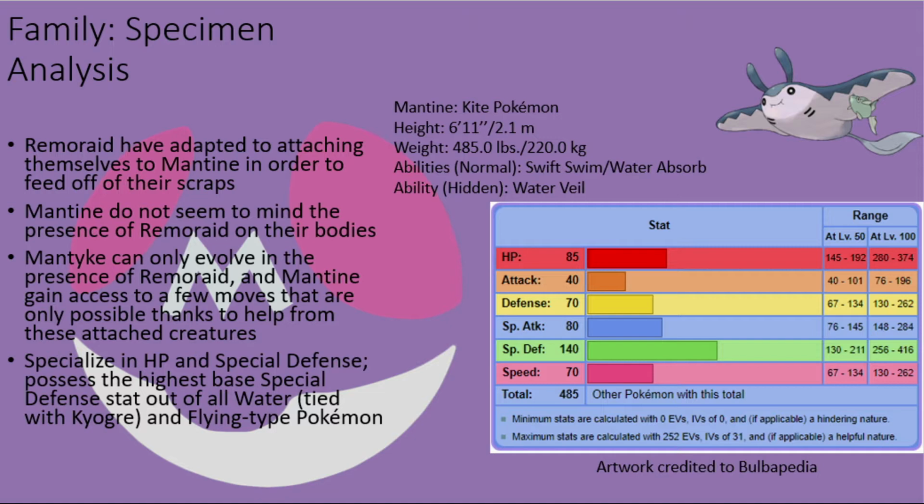So while most of the base stats are below average for a fully evolved water and flying type Pokemon, their base HP and special defense stats are above average for a fully evolved Pokemon of both of their types, and additionally have the highest base special defense stat out of all water and flying type Pokemon, tied with KairouZ on the former note. They might not be the best of fighters, but these aquatic creatures can still take quite the hit from special attacks and keep on trucking through just about anything that isn't an electric type attack.